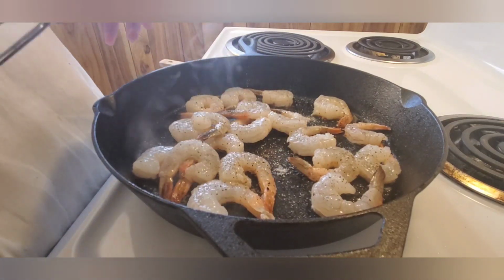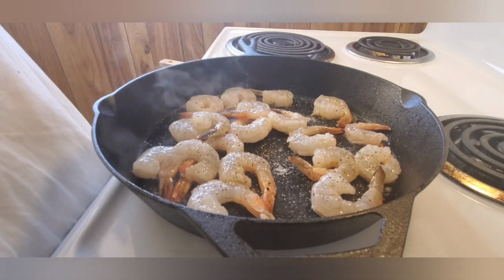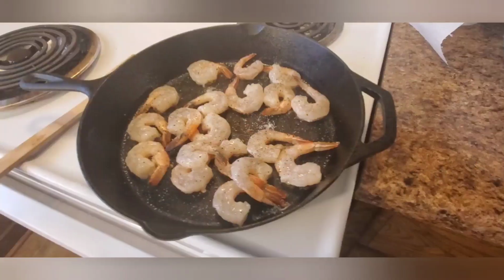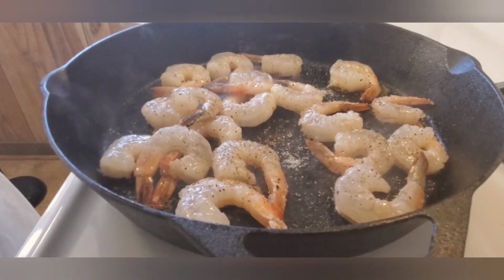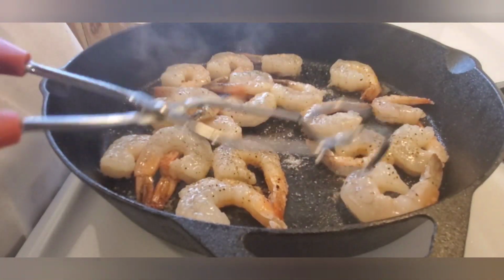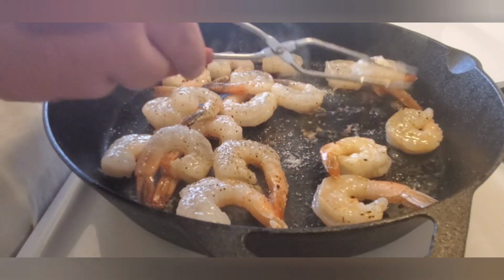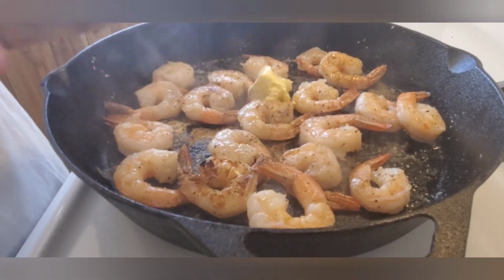And after we do that, we're gonna throw in some butter, a little bit of that garlic we minced up earlier, and we'll be good to go on our shrimp. As you can see, our shrimp's starting to turn pink, so I'm ready to go ahead and start flipping them. I'm gonna go ahead and throw in our butter now.